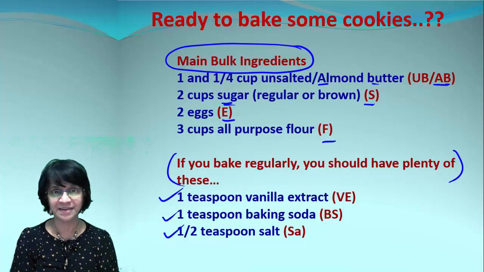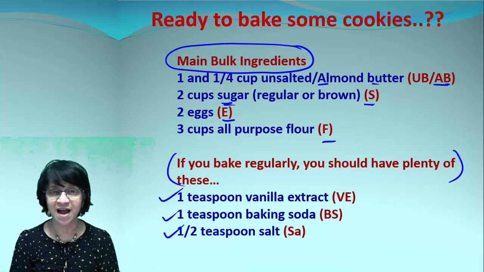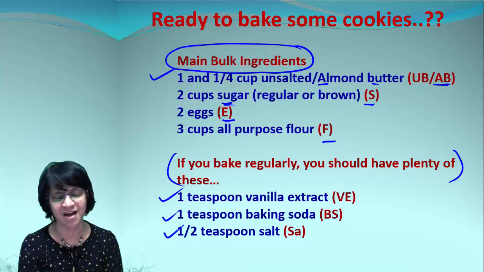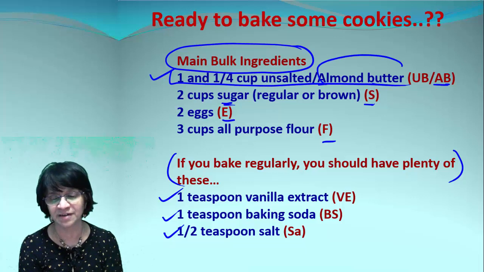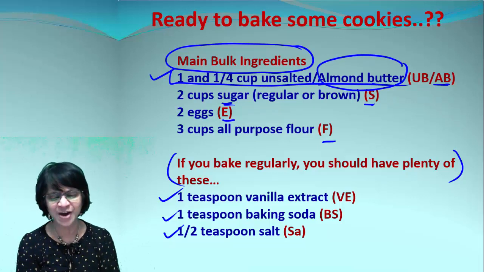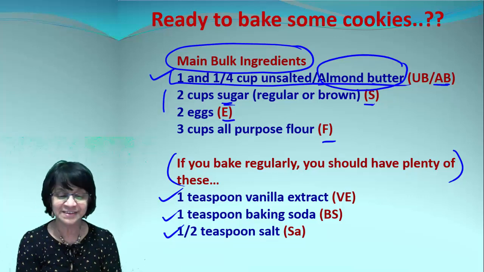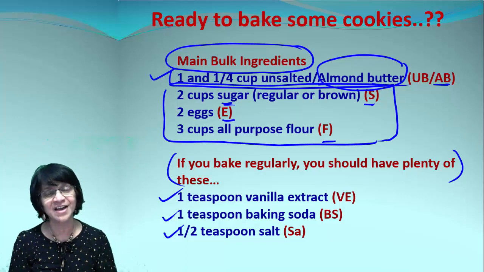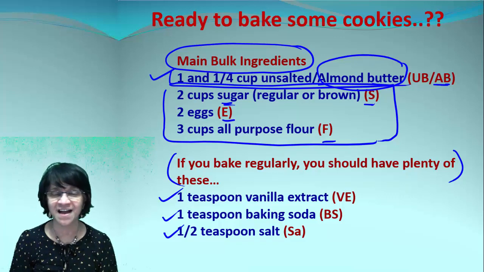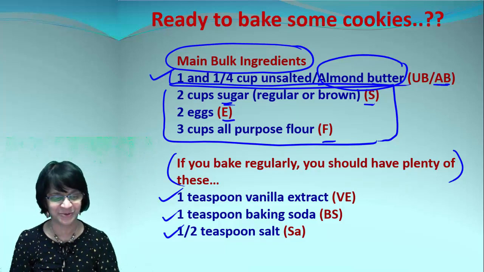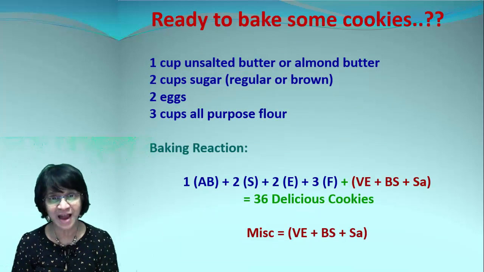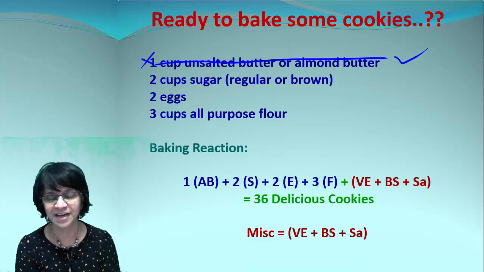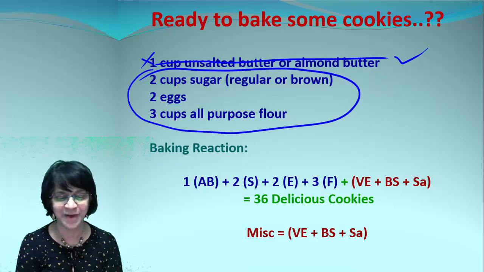So let's go back to our main ingredients, and I had to find out what I have in my pantry or refrigerator. Now I'm going to cross out one more thing, because I already have plenty of almond butter. I love almond butter more than the unsalted butter. So I don't need to worry about almond butter. That means I need to focus only on these three ingredients for my reaction, because I already know the other ingredients I have in plenty, in excess amount. So there we go. I'm going to have again the same proportion, and I'm going to cross this out because I already got enough. I'm going to focus on these three values.